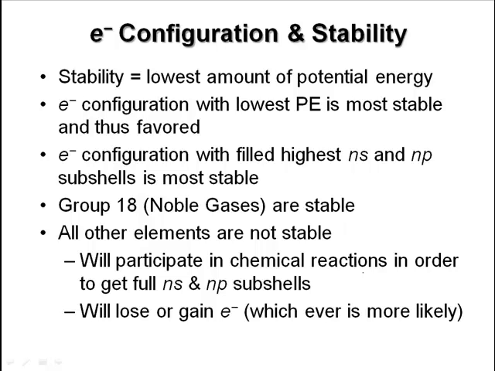Now, if you look at nitrogen, nitrogen will want to gain how many electrons to be like neon? 1, 2, 3. What if it lost electrons? How would it become like helium? How many would it have to lose? 5. So the question is, gain 3 or lose 5? What's easier to do? Okay, gain just 3. The less movement of electrons, the easier it is to do. That's how you can predict.